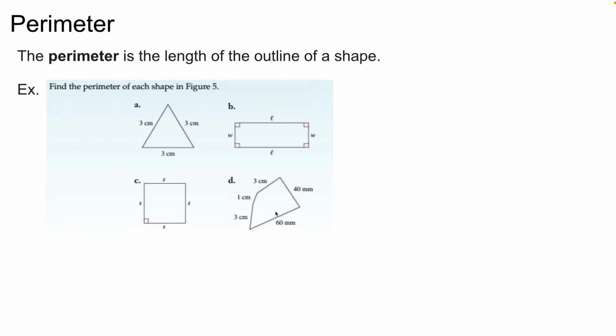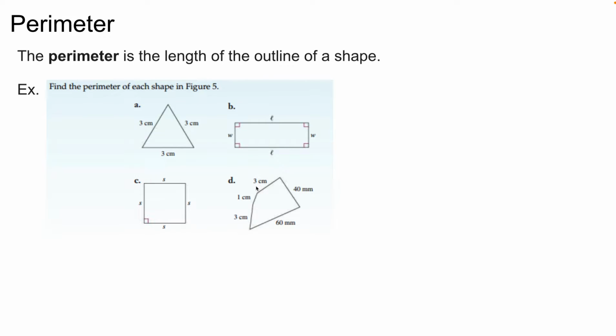Okay? How about this? You can add up all of these sides together. We have 5 sides, so it is a pentagon, but not a regular pentagon. It's an irregular pentagon because all sides are not congruent. 3 centimeter plus 1 centimeter plus 3 centimeter plus 16 millimeter plus 40 millimeter. In order to add the lengths together, you need to have the same units. So you can either change centimeter to millimeter, or millimeter to centimeter, whichever is easier for you.